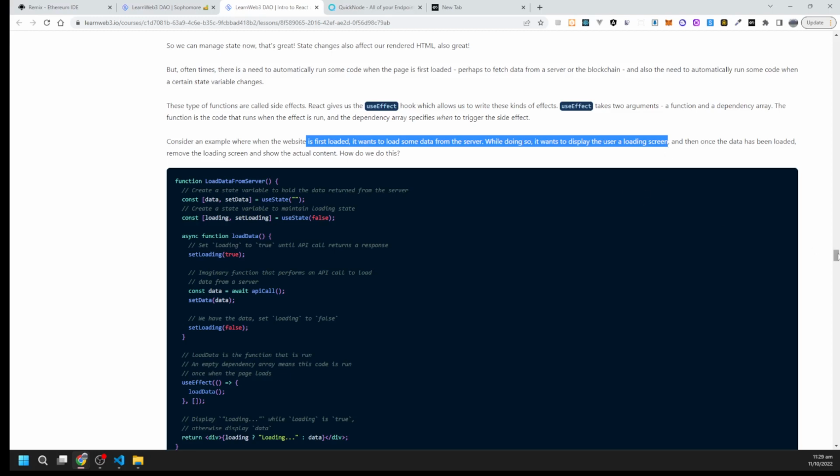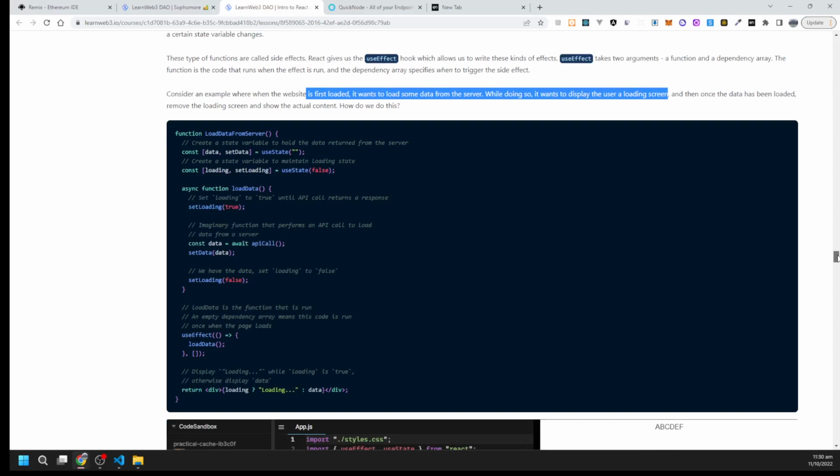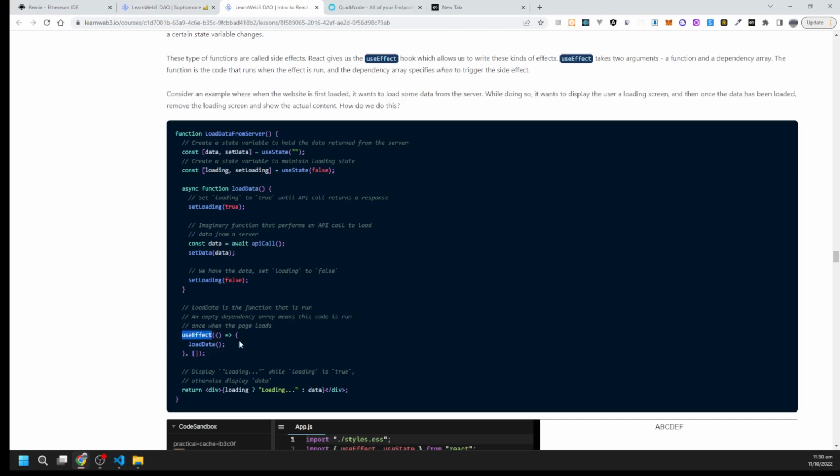We have seen in many websites that some loading indicator is displayed before displaying the complete website, or before displaying any listing in it. So let's see how we can do this in the React app, and how the useEffect hook will work here and help us to show this.